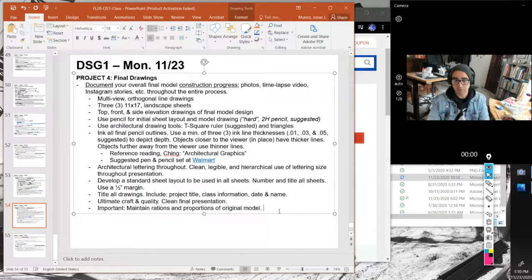Hopefully right now you're using your time to draw. If I haven't approved your final model from P3 to use for your final P4, and you're waiting to talk to me for feedback, you can start laying out your sheet. You can start creating your title, adding your name, project title, and drawing title to all of your sheets, so that you can finish your drawing right after class and submit tonight. You're welcome to use your time smartly and just listen to this while you're working on your stuff.